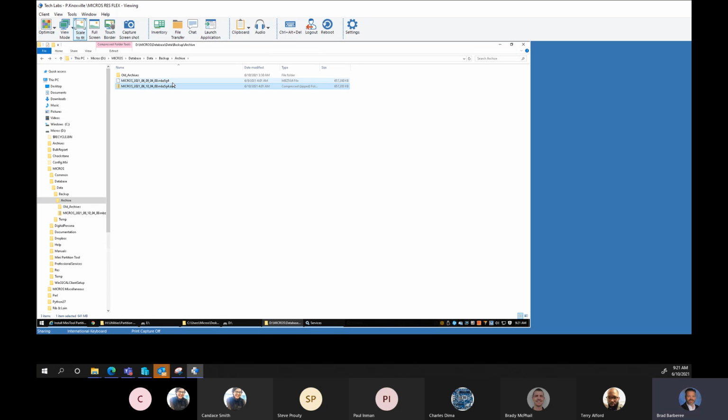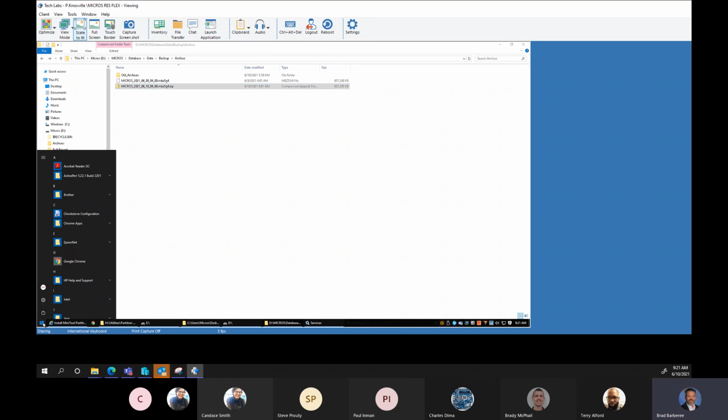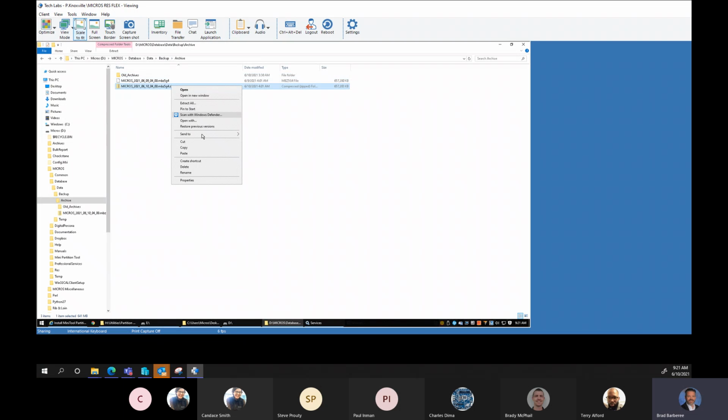Now, the other thing is, the easiest way to restore a database, say you need to restore a database from the day before because it was corrupted or whatever, is to take one of these MBZ files. I'll rename this back to what it was, because I had to make it a .zip so I could look at it that way.